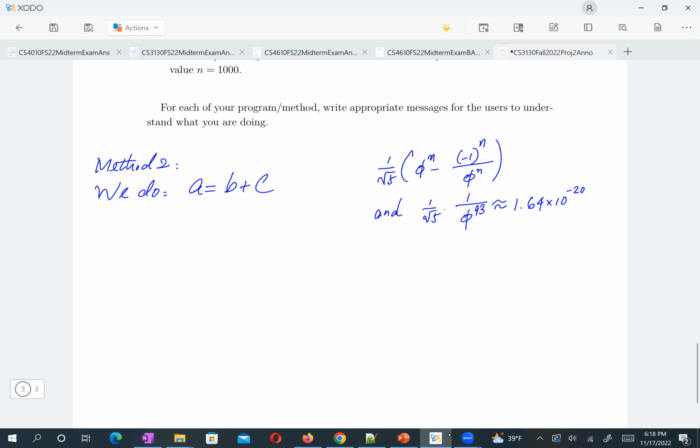So here, our goal is overflow detection, because there is no special warning, no special sign.